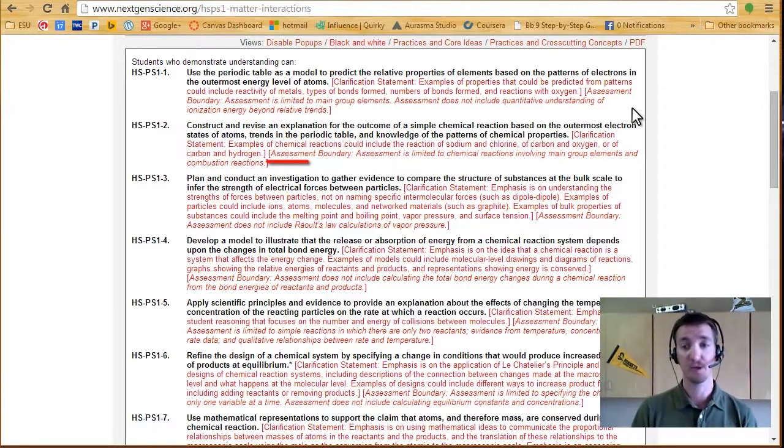Many of the performance expectations also have assessment boundaries, and these are important to teachers because they tell you how much the students really need to know at your level. So at middle school, even though there's deeper stuff they should be learning eventually about chemical reactions, not at the middle school. If you have students who are ready to look past the main group elements, they want to look at properties of the weird stuff that's in the corners of the periodic table, they can. You should strive to have your students do that. Your high school chemistry teacher will love you for it.